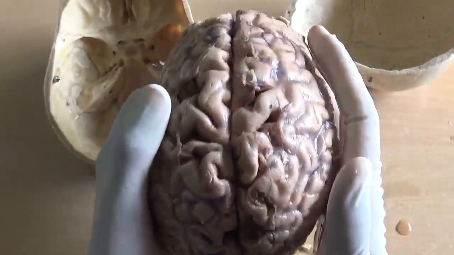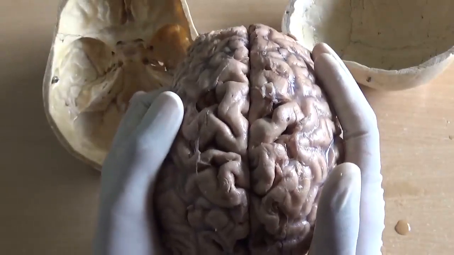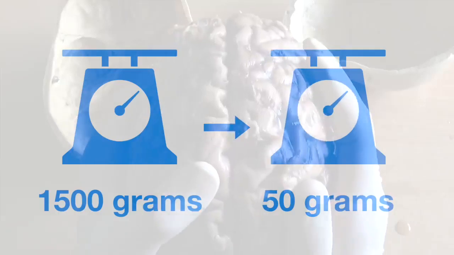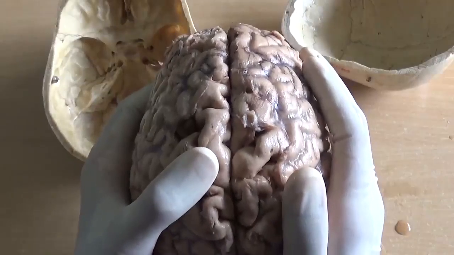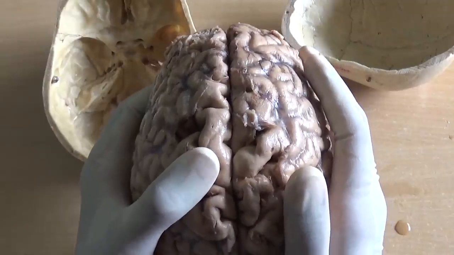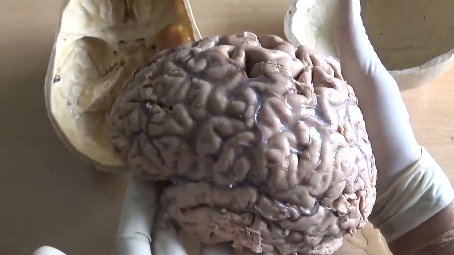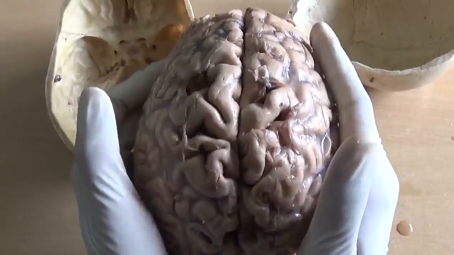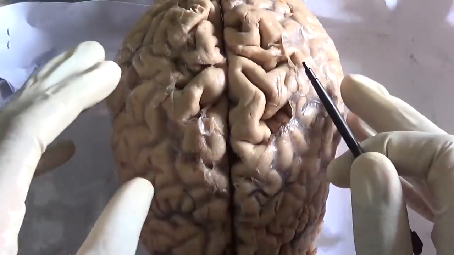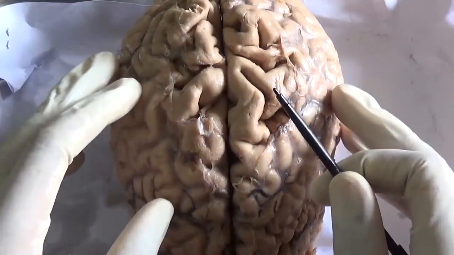So what happens with the CSF? The effective weight over the spine reduces to just 50 grams. I'm repeating, just 50 grams. Just imagine, from 1.5 kilograms to just 50 grams. So that is the importance of having CSF, and that is the importance of floating the brain within the CSF. Now let's discuss some of the fascinating facts of the human brain for its functionality.